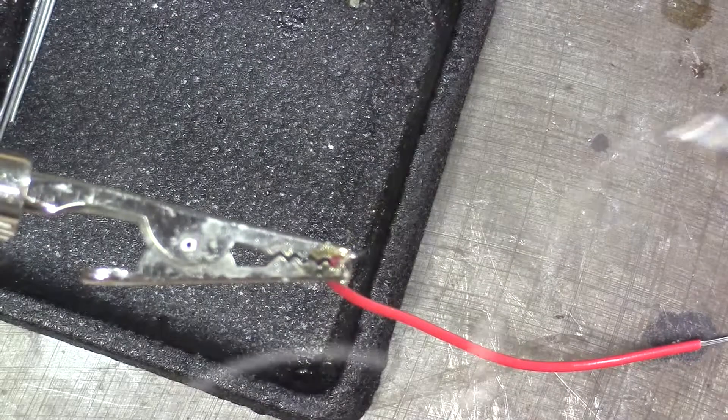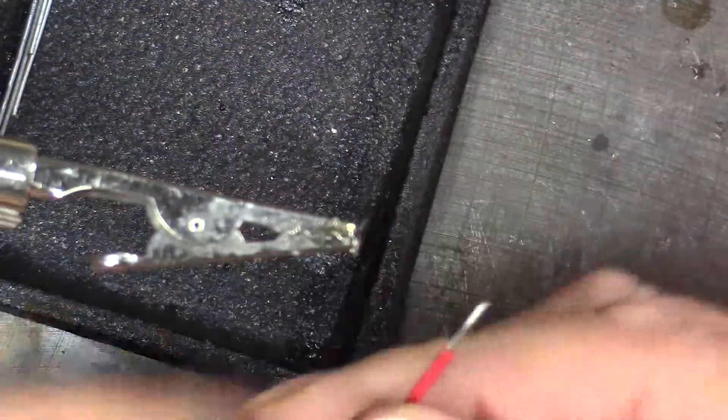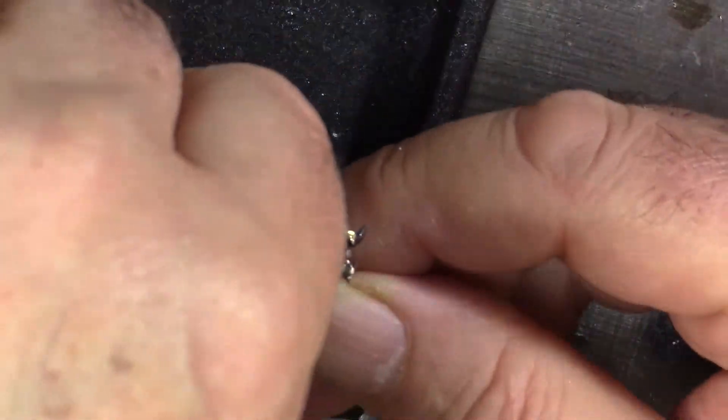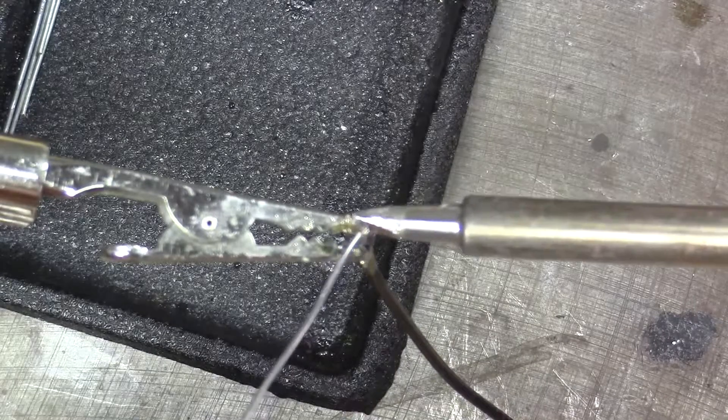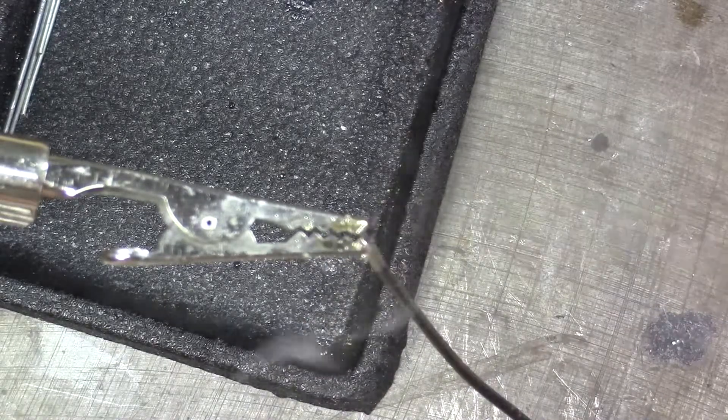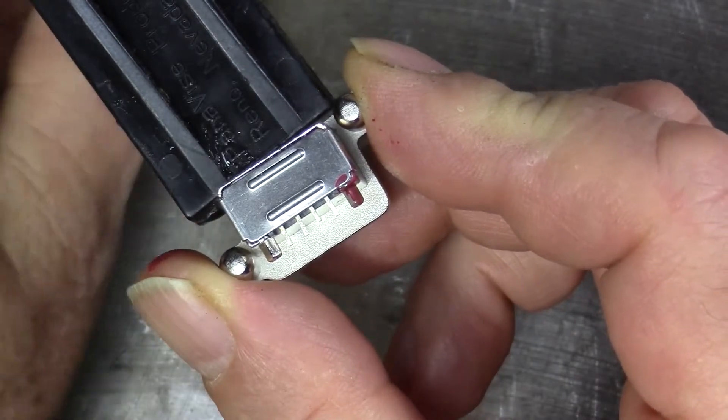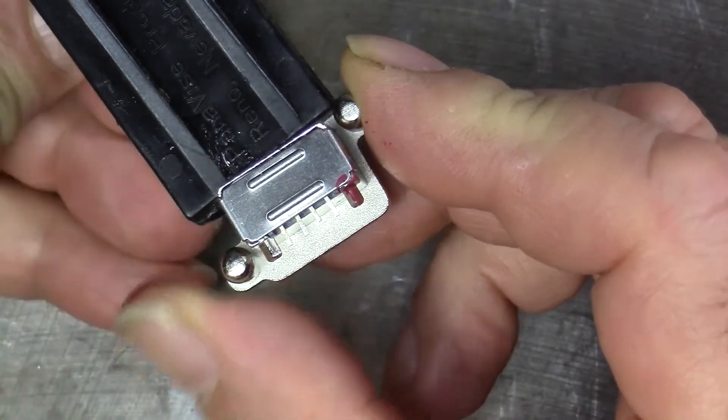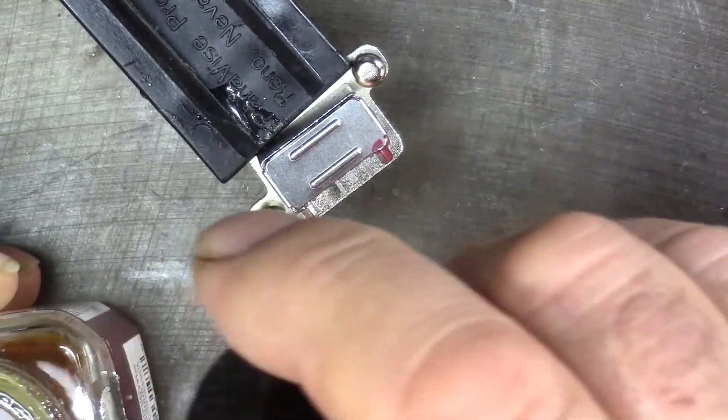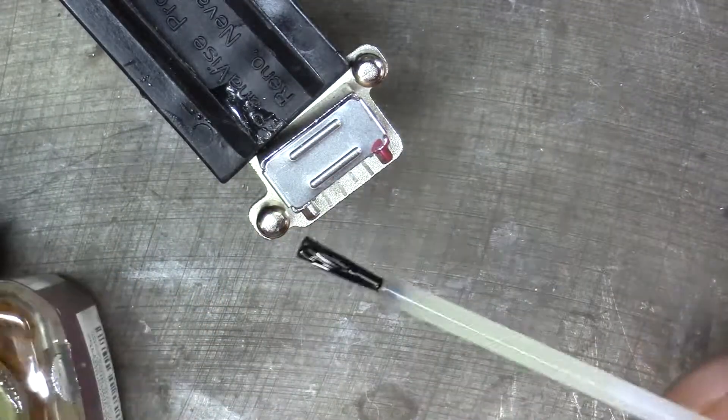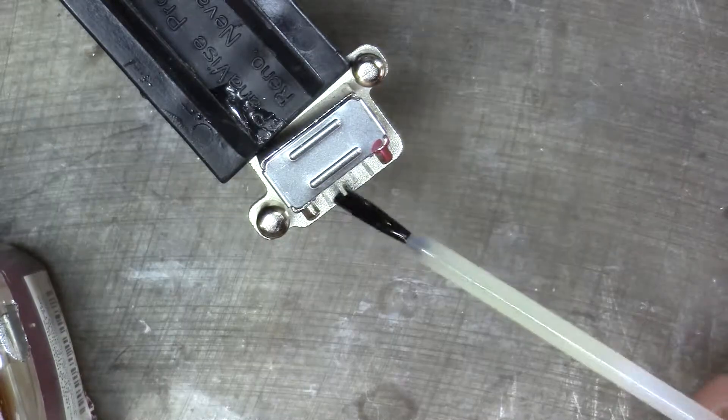Now, pins 2 and 3 are data plus and data minus on the USB port. And for a universal charger, which is what I'm trying to do here, both of those pins need to be shorted to one another. Now, before I do any kind of shorting, again, I'm going to try to tin the pins here. Apply some liquid flux. Again, prefer the liquid to everything except printed circuit cards, where a pen is better.